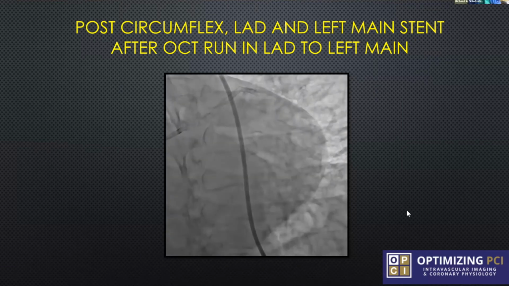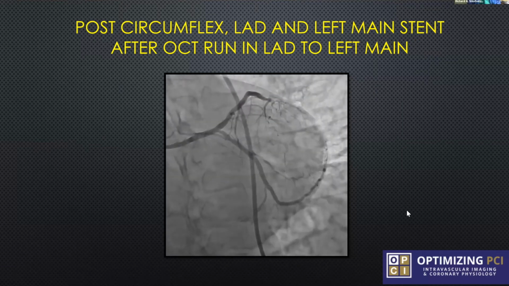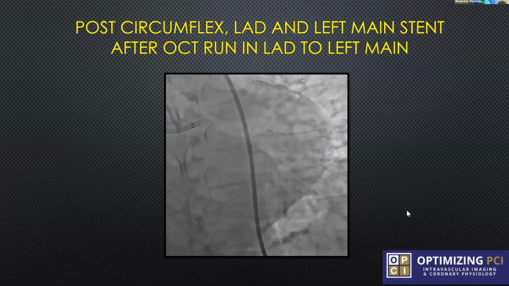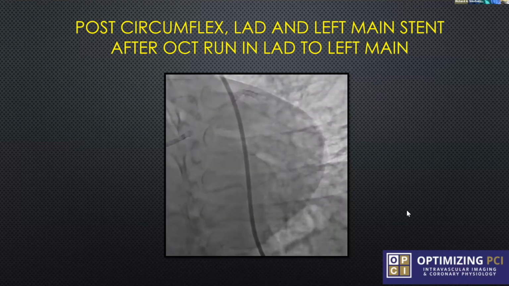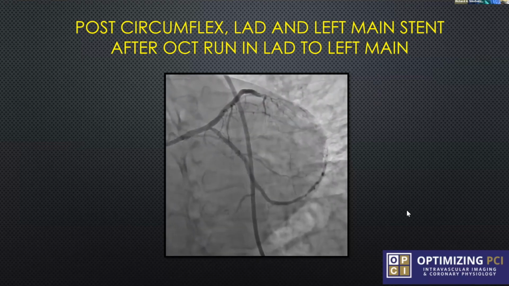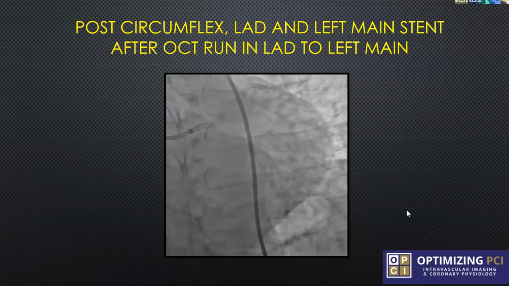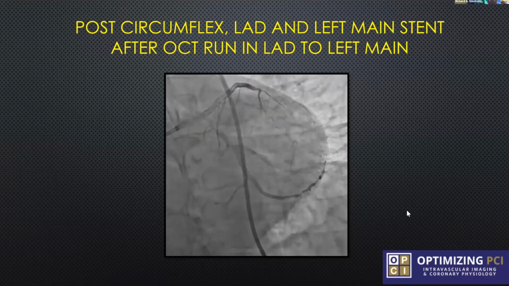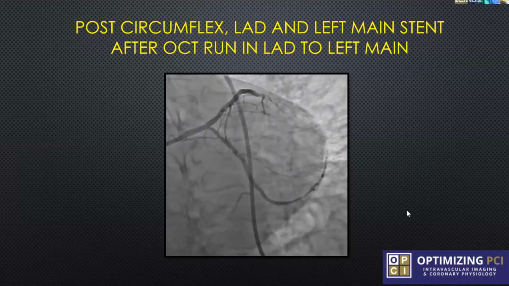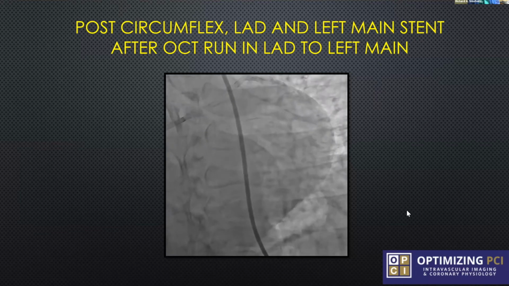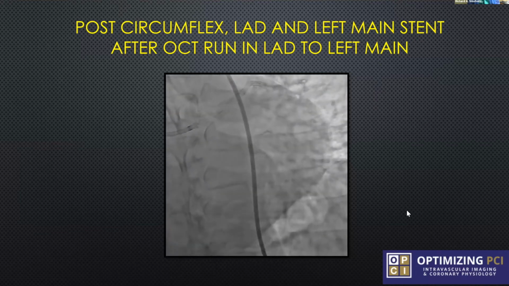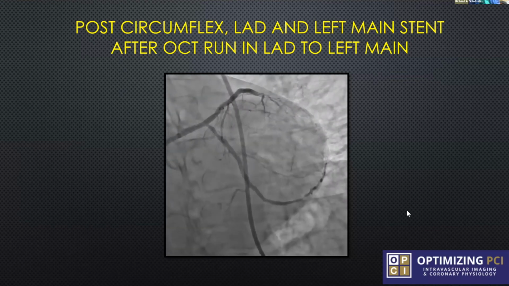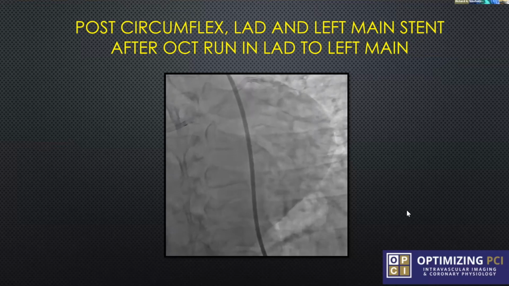Okay, so there's no question in my mind, when I'm dealing with the left main, I want an OCT and not IVUS. And a lot of guys I work with here use IVUS for the left main. But in terms of co-registration, to be able to nail your ostium, your LAD, and circumflex, to make sure that you have no dissection, to make sure that you're one-to-one with precise size and length, I always go to OCT. Now, I may at the end use an IVUS just to see the ostium of the left main to make sure I did it perfectly. And I'll use both technologies. But to get pristine results, I always use OCT.